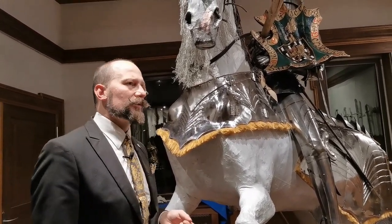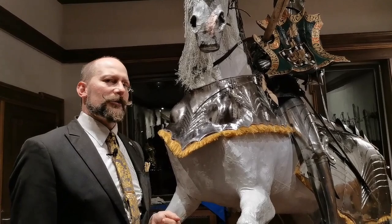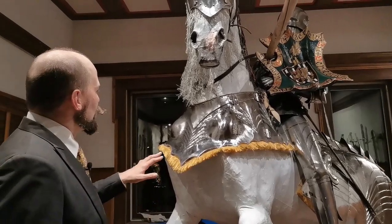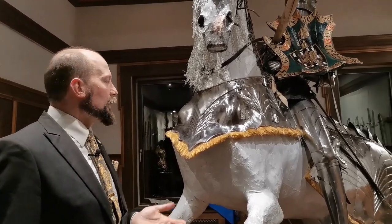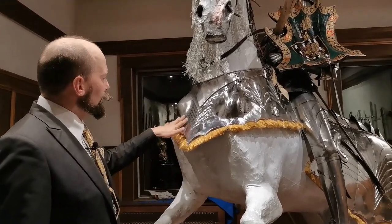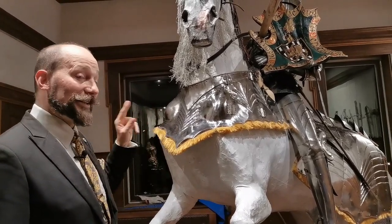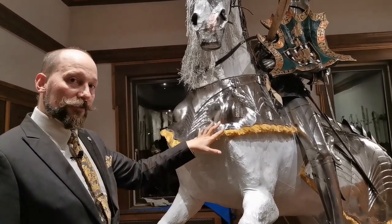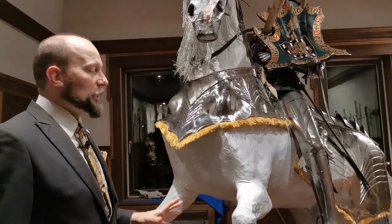I've heard it suggested that this was something that armorers couldn't do in the 14th and 15th centuries. I think if you ask an armorer, they blink at you and go, I beg your pardon. Because of course making such a big trumpet shape would be a piece of cake for an armorer. The question is whether or not they wanted that shape in that particular design. And having this point further down does add protection, especially against hand weapons. However, it becomes an issue with this edge of the armor towards the horse's legs. So this is actually a really tricky thing to make and make work.